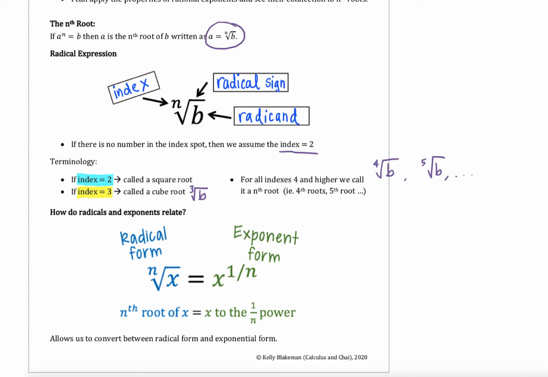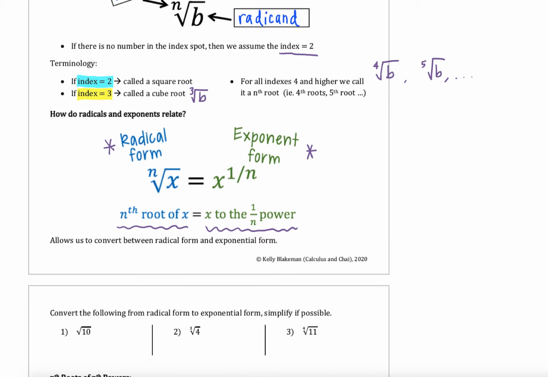So on the left side here, I have what we call the radical form, which is what we defined above as the nth root of x. And then on the right side, I have the exponential form or the exponent form. And that would be equivalent to x to the 1 over n power. So this nth root of x is the same thing as x to the 1 over n power by definition. So this allows us to convert back and forth between radical form and exponential form. So all of our properties of exponents that we reviewed in the Unit 4 prereq video are going to come into play when we deal with radical expressions and we change them into exponential expressions.